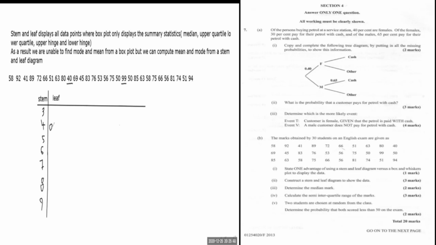I see a 41, so we can put a 1 here. Get this one out the way. Let me change the color so I'm not confused. I want it in order. Is any other 40? Let me see. No more 40s. There's a 45 here. So this is the 45. We can put the 5.